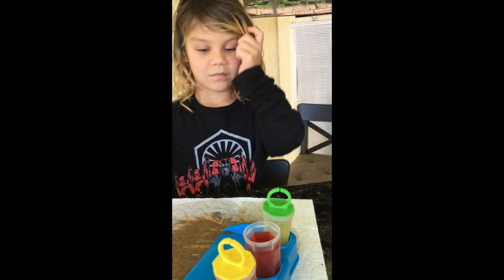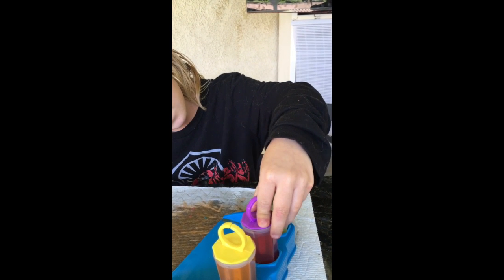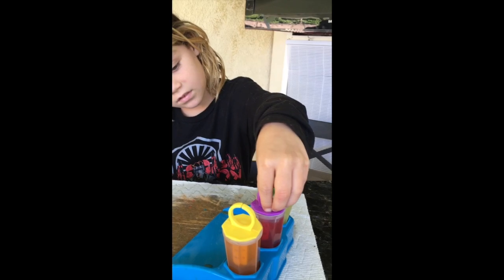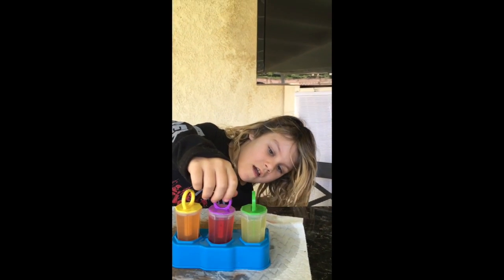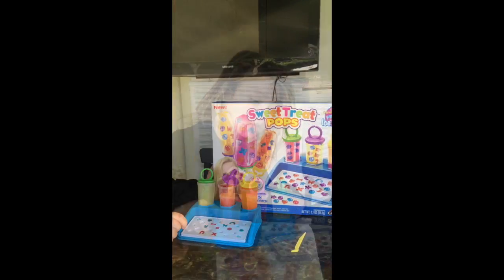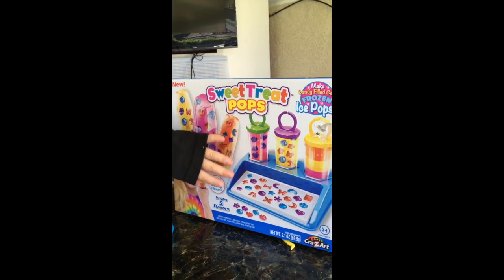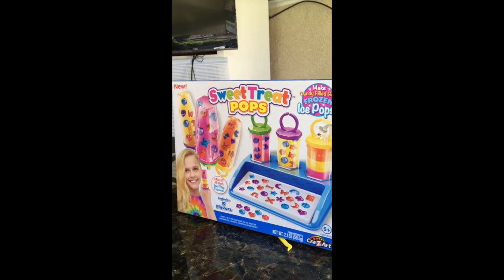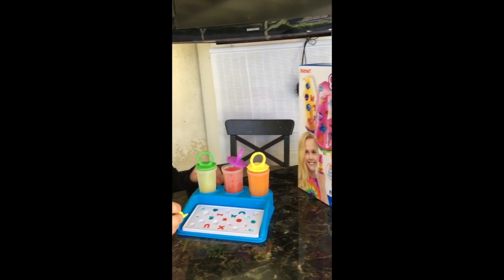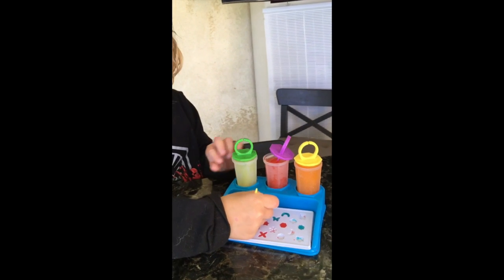Go slow. Good job. And you have all of these. Now we're ready to freeze them. Now they have to go to the freezer until they're totally done. Here is like the picture of how it looks — it's supposed to look like that. I don't know if the gummies were failed, but we did not have enough time to fill all these gummies. I'm going to eat this hot one and see how they taste.